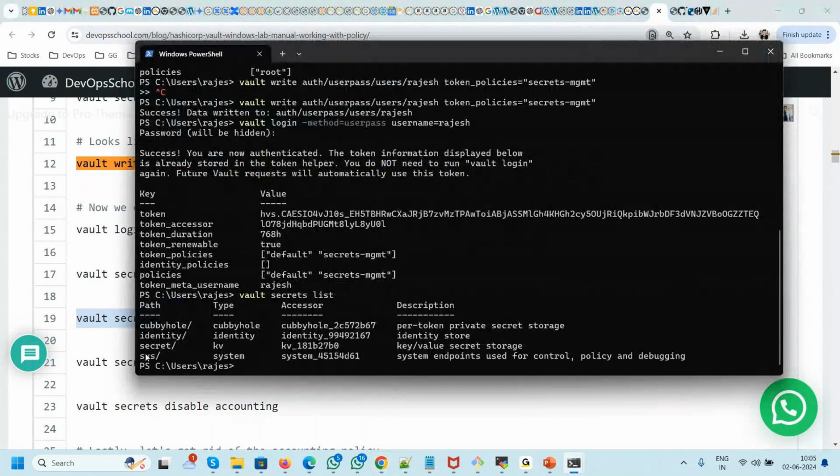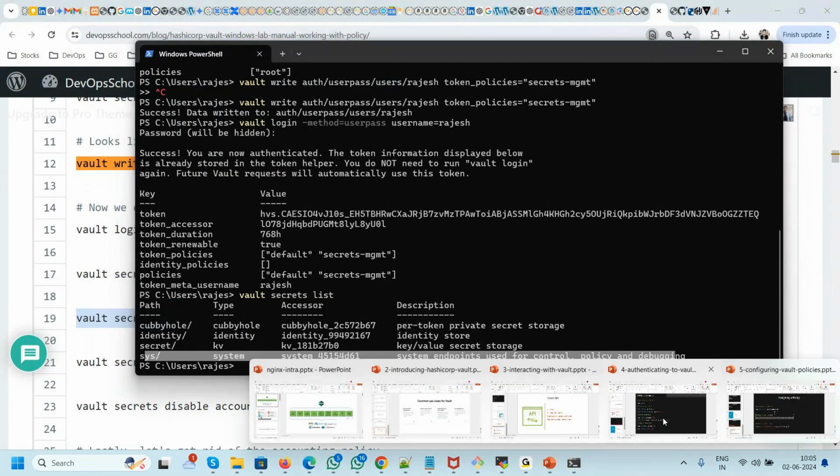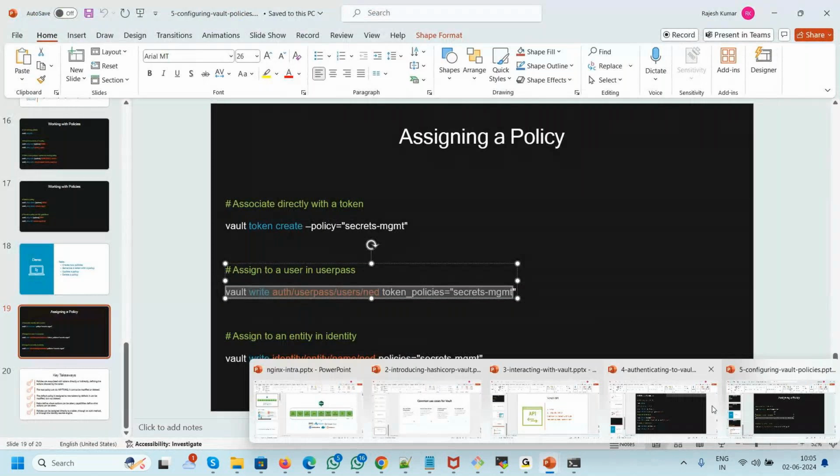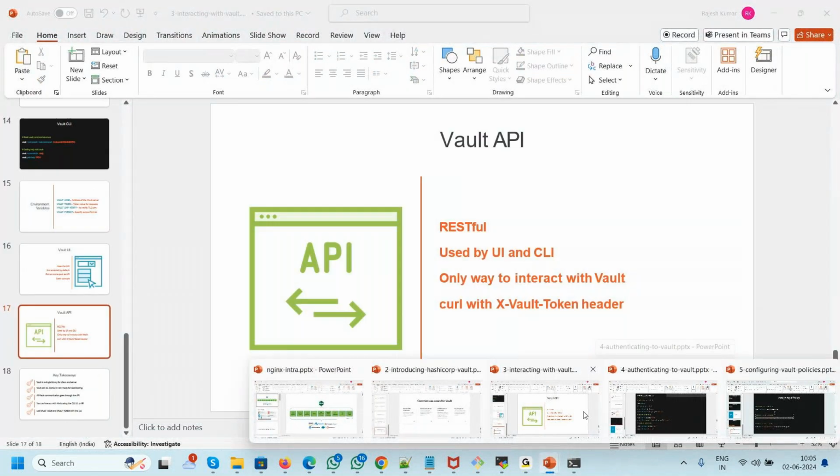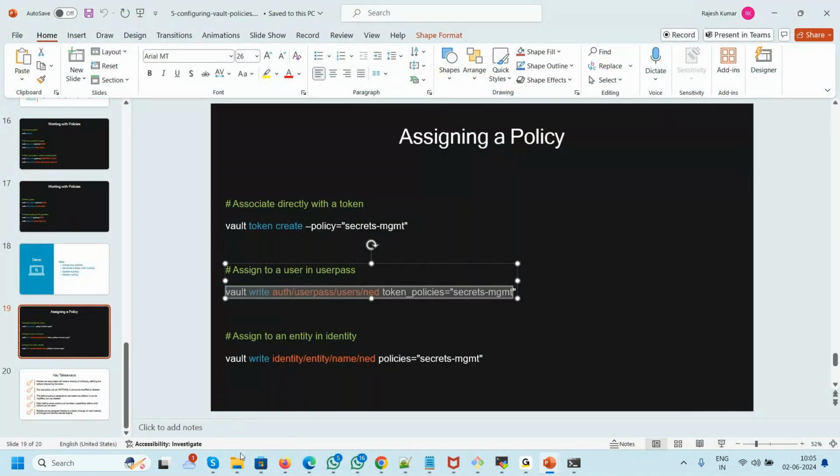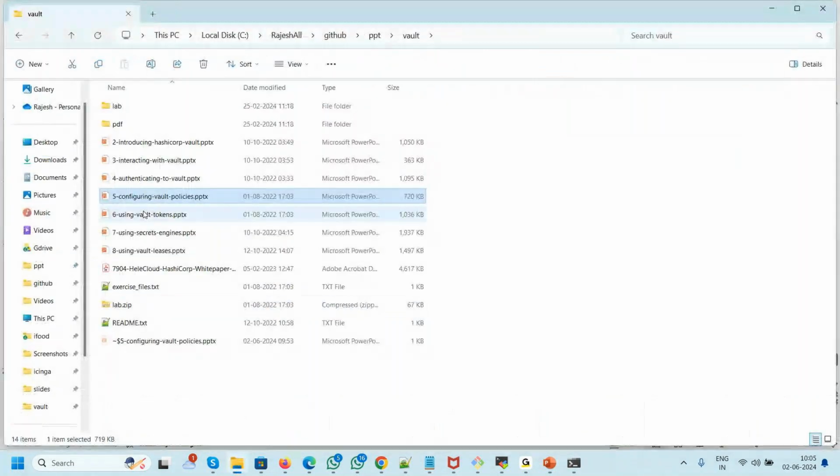Secret sys is allowed now. Got it, all of you? Yep. Now, what we did, three parts we wanted to learn. One is authentication, second is authorization, and third is secret engine. That is the last part, secret engine.